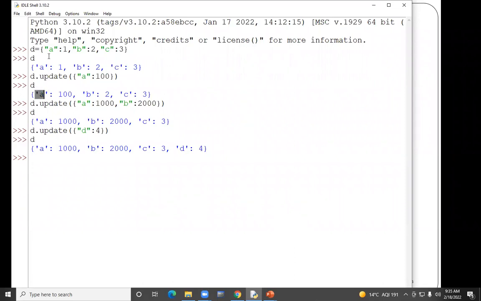And in the last case, where I have given the value of d as 4, d was not existing in my dictionary. If your key is not existing in your dictionary, it will insert it as a new key value here. We have read before that if the key is already existing, it will update its value, but if the key is not existing in your dictionary, it will get inserted.